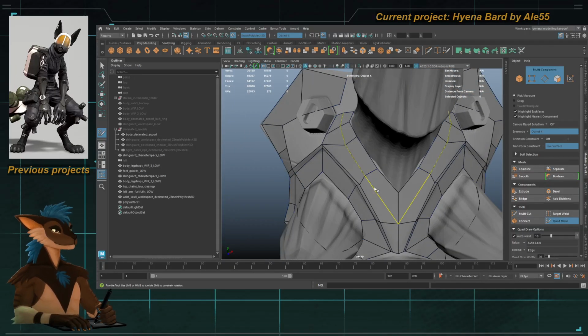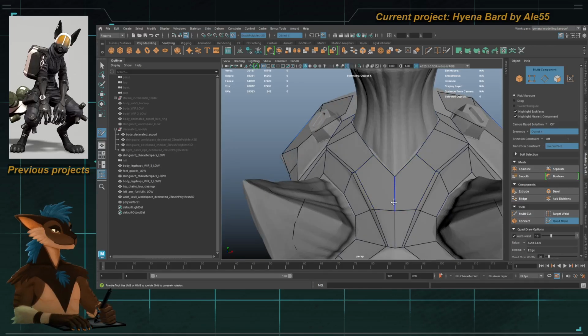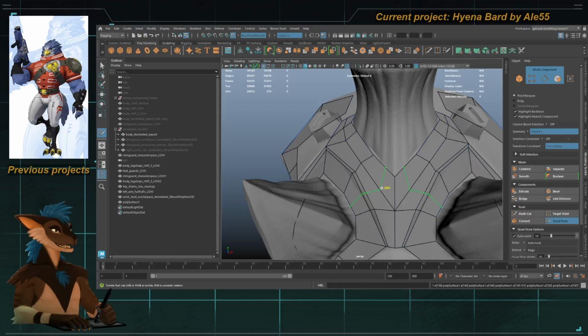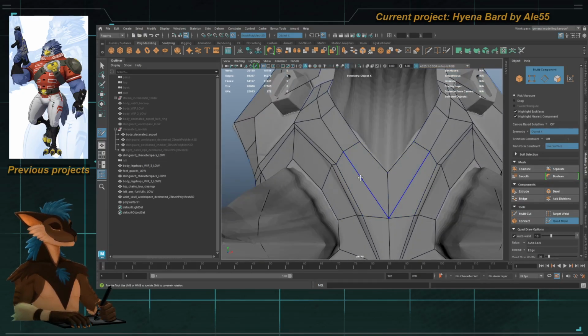What does this edge bring to the table? Not a lot. Oh, 1, 2, 3, 4. Yeah, no, then it becomes an issue. Okay, so its job is to have this be quads.